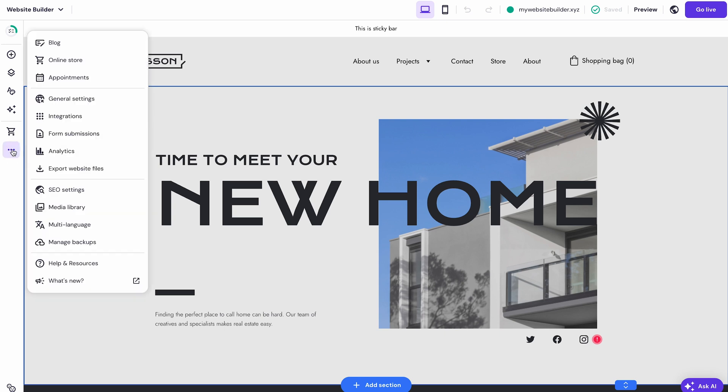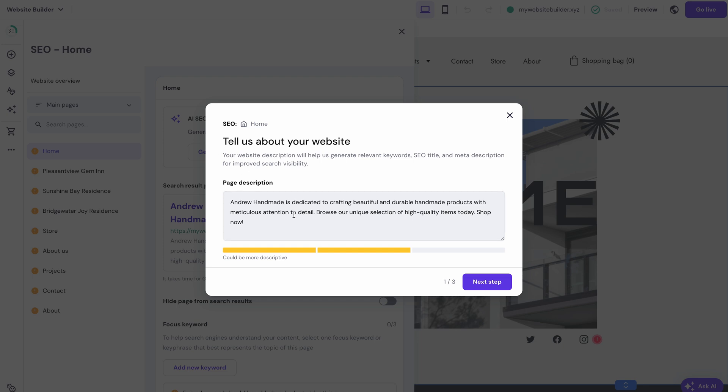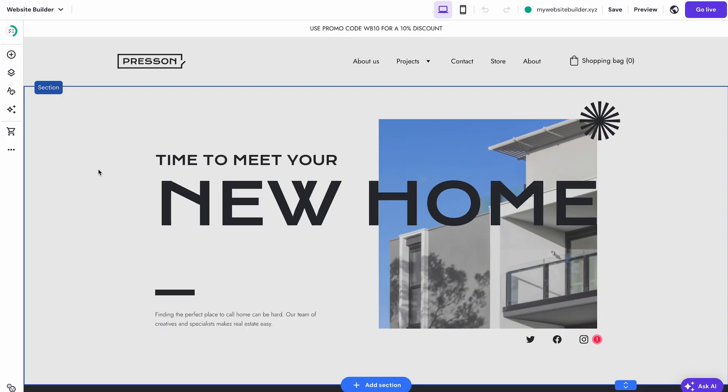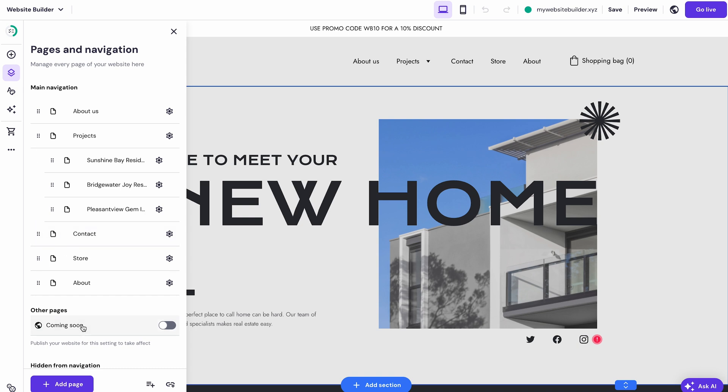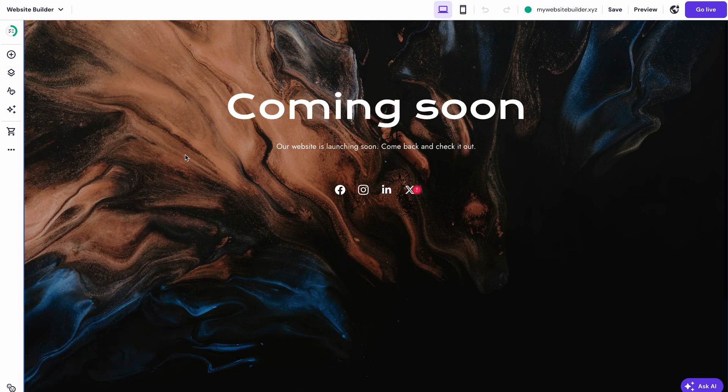And let's not forget about SEO! Our new SEO drawer makes it a breeze to manage your site's SEO settings. Get an overview of your SEO completion, receive recommendations, and set focus keywords to improve search engine visibility. Last but not least, Builder now has the option to publish a website in under construction mode or with a coming soon page. This allows you to hype up your friends or clients about what's coming, even if you're still working on your site. To customize it, go to pages and navigation on the left toolbar and you'll find it just below the other pages section. Use the toggle button to enable or disable the function, and make sure to update your site for this setting to take effect.